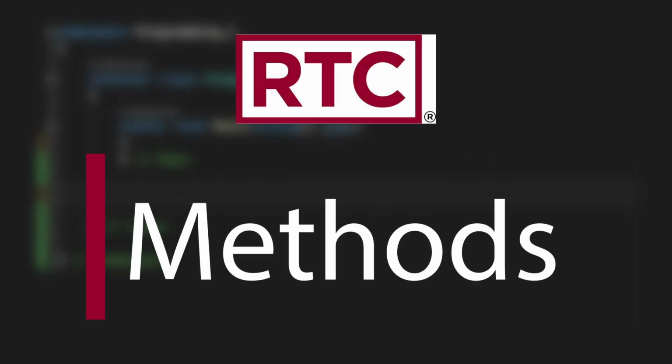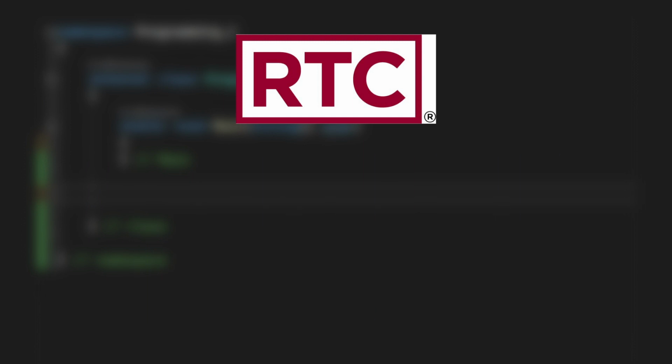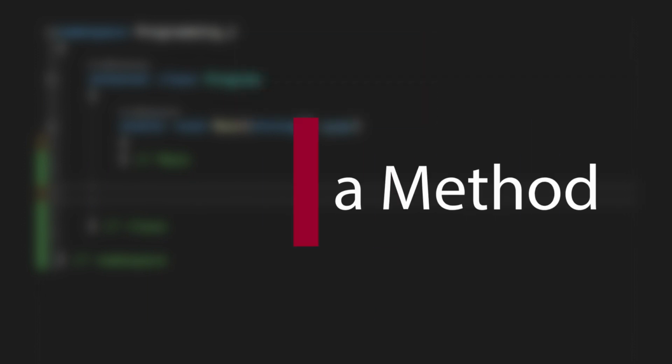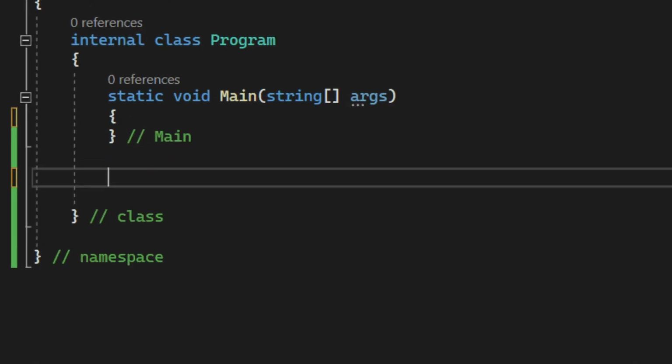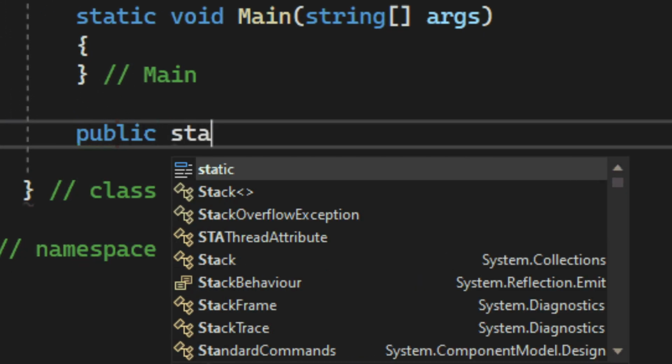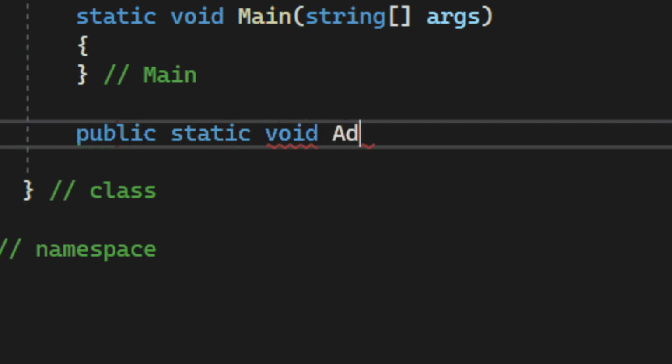In this video, we discuss C# methods, a block of code that runs only when we call it and increases readability and reusability. To create a method in a console app, you start outside of your main's curly braces. First, the word public, then static, void, and give it a distinctive name starting with an uppercase that describes what your method will do. Follow this with a set of parentheses and curly braces.